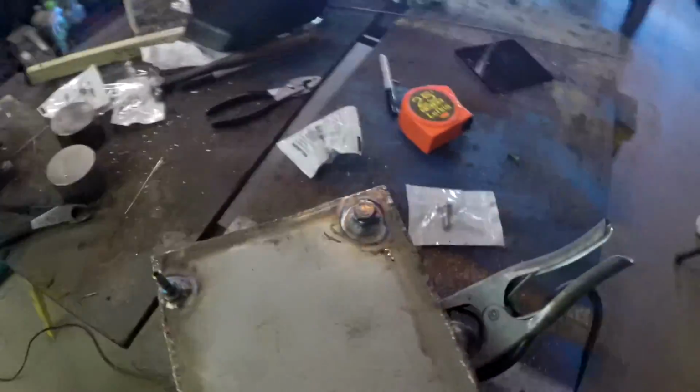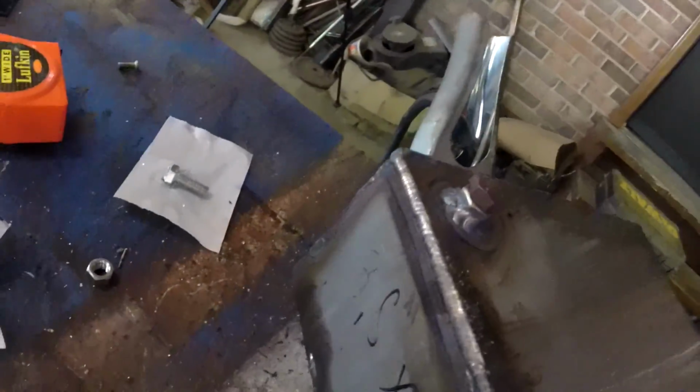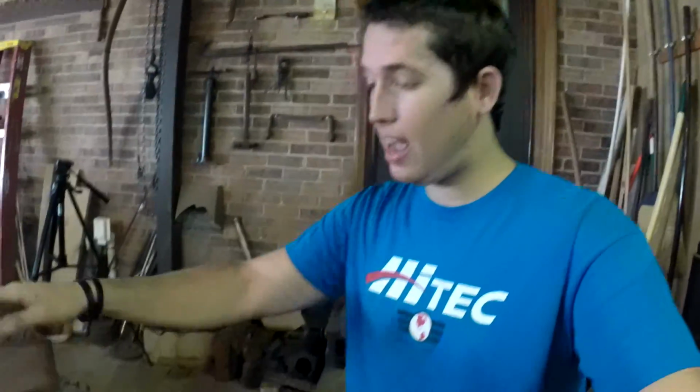It looks like it'll be pretty watertight. The bolt is probably pretty hot at the moment, so I'm not going to try and pull that out yet. But now, since I have my drain plug and all the little gizmos I'll need, I can finish welding the rest of the tank together. After that, I'm just down to making a mounting bracket. But before I put the top on, I'm going to take the tank outside and wash it out really well, just to make sure I don't have any crud in there, because stuff might have accidentally popped in there. And then I'll finish welding everything up.